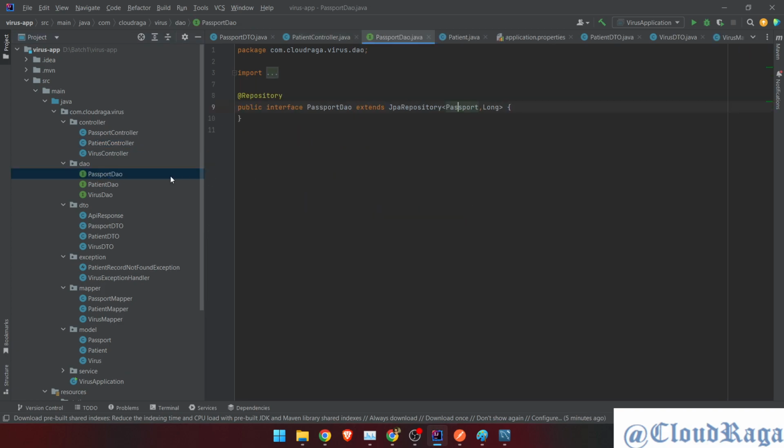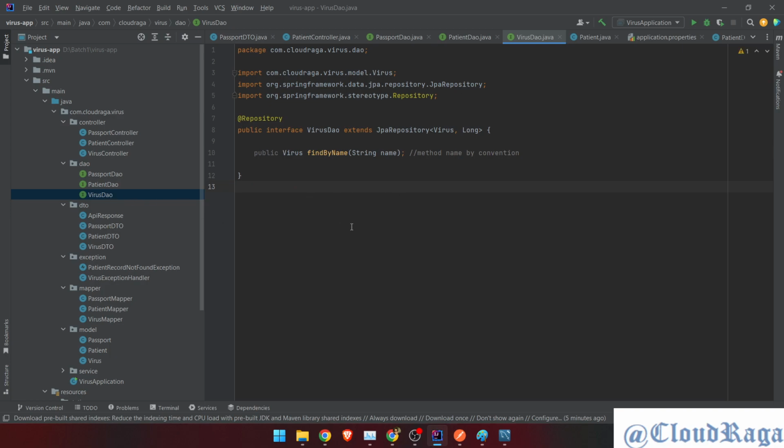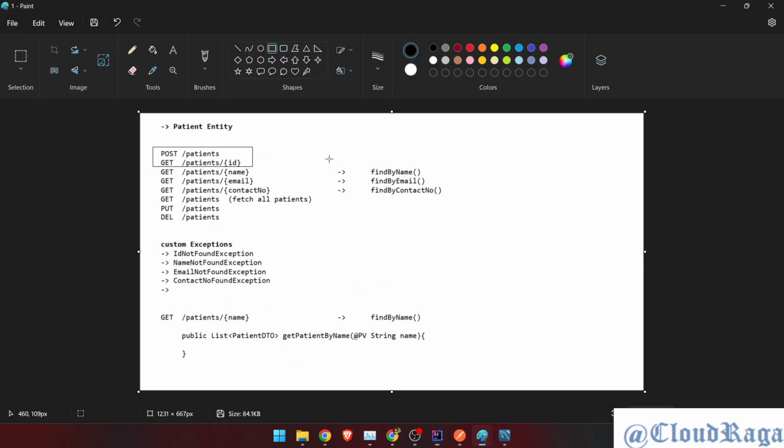Then I have created one method here inside the DAO class, find by name, which is actually an example of JPA method convention, where you can create methods by using some JPA conventions. So like find by name, you guys can follow up and create other custom methods for other entity classes as well. That will give you good practice about all these things. And complete all the endpoints, still not done, and try to create these JPA methods.